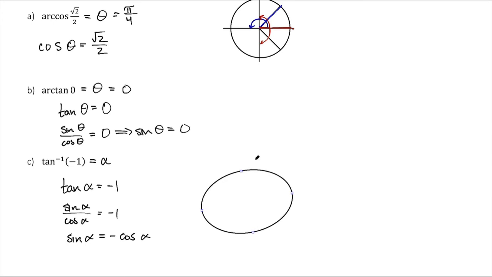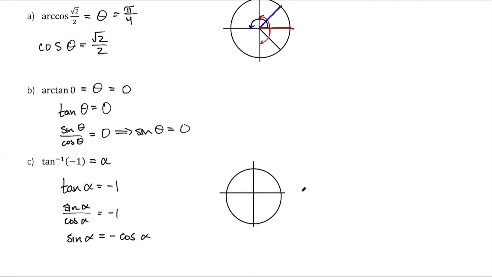So looking at our unit circle, we're looking for when sine and cosine have the same value, but one's positive and one's negative. And since this is the inverse tangent, it can only give us something between negative pi over 2 and positive pi over 2. And sine and cosine have the same value here at this spot right here. But here the cosine's positive and the sine is negative. And up here, though, they're both positive, so that doesn't work. So it's just this location right here, where, of course, that angle is equal to negative pi over 4.